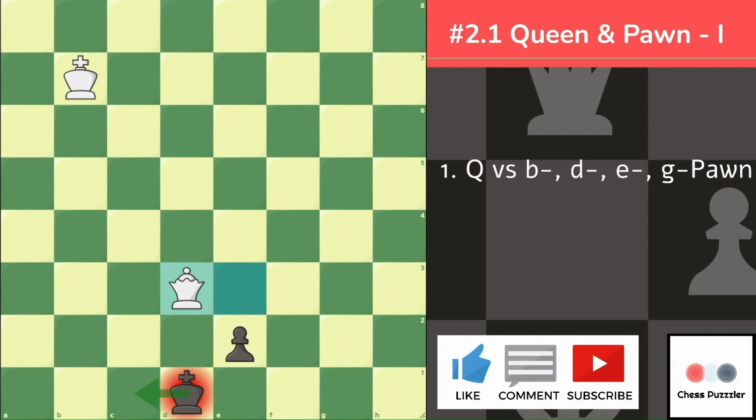Okay, so just two options right now. If the king goes to c1, then white can simply capture the pawn, and it's instant game over for black. So to delay that, the king will go to e1. So this was the objective that we were trying to meet.